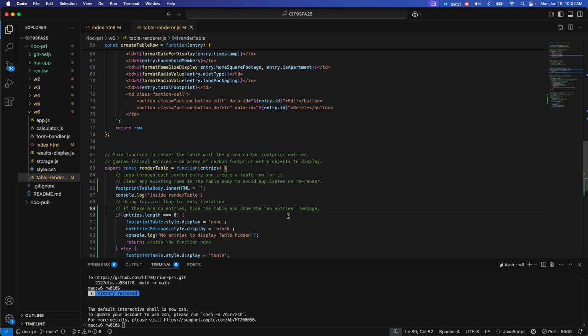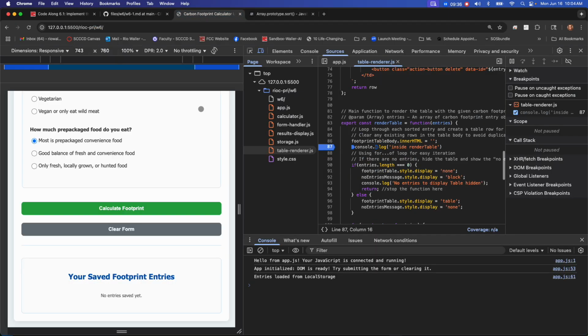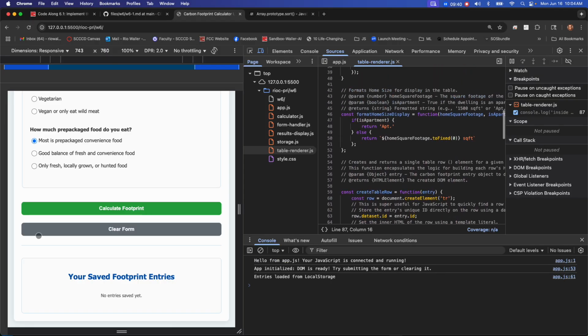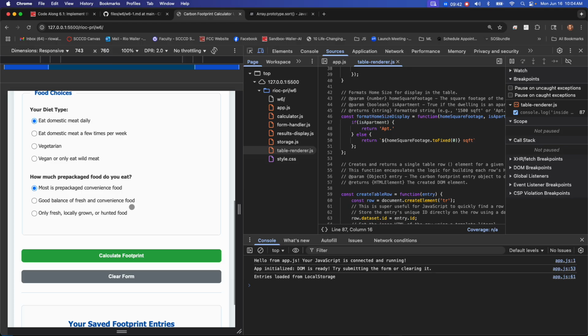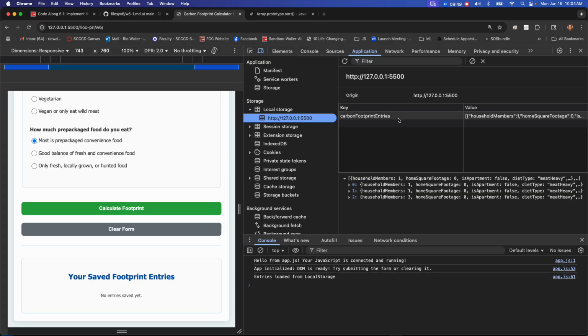If there's no entries, hide it, so it gives us a little context for what's happening there. Okay, cool, right? Cool. Now we're not done by any means, but now let's see how many, right?